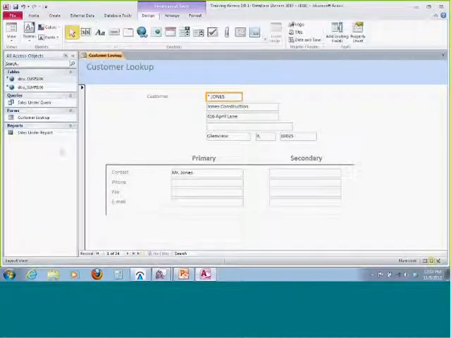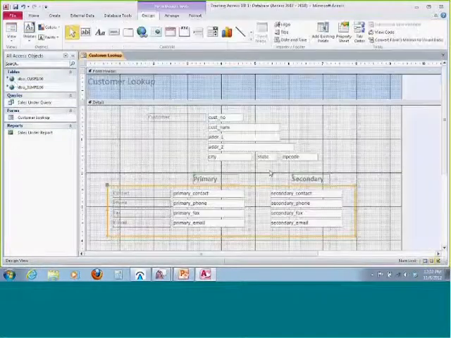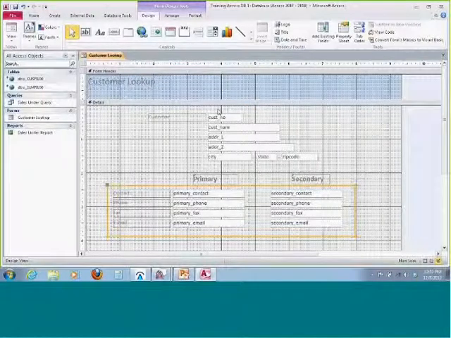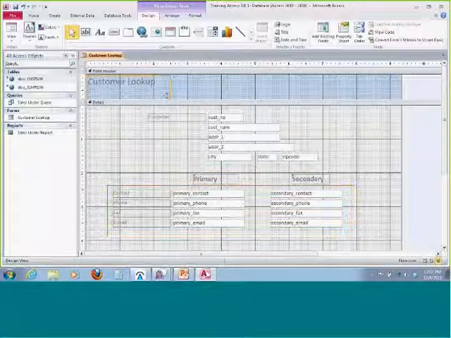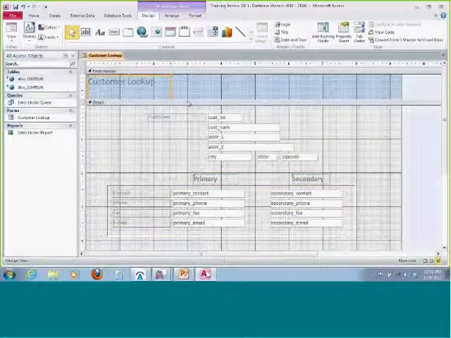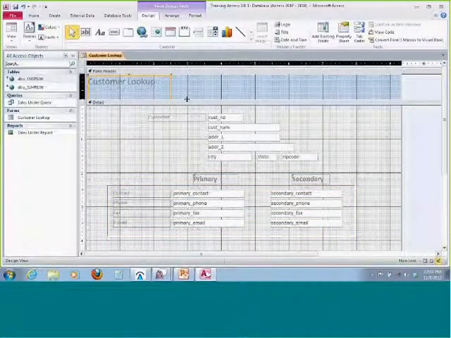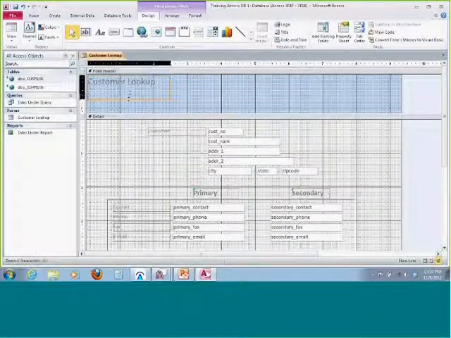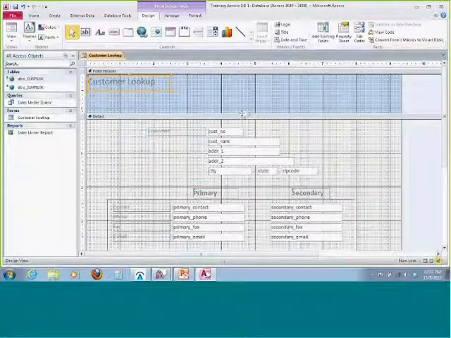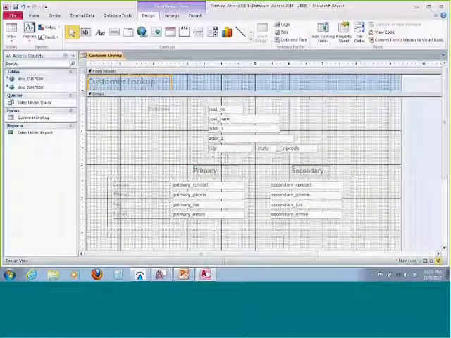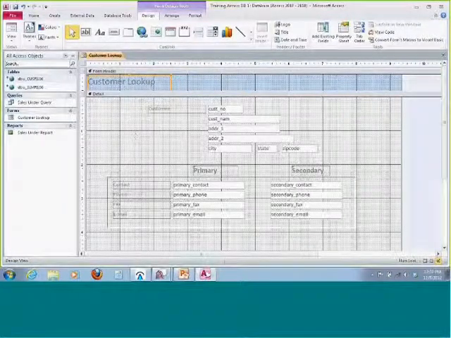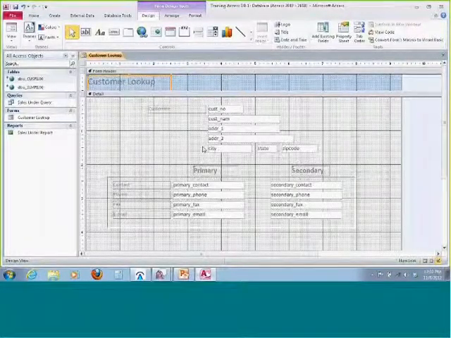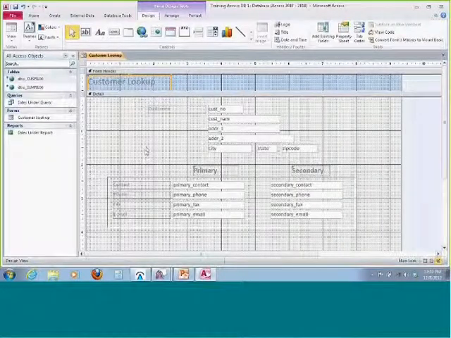So we now have a basic form that I might give somebody to do some lookups, but I really want to add a little bit more capability to it. What I want to do first is bump this up. I got to change this one first. You'll note I'm trying to move this up. It won't allow it. The reason it won't allow it is because this is too fat. It'll only let you go as high as your lowest object. Just to give myself a little bit more space in here. Because what I want to do now is add a couple of capabilities to this, a couple of buttons, if you will.